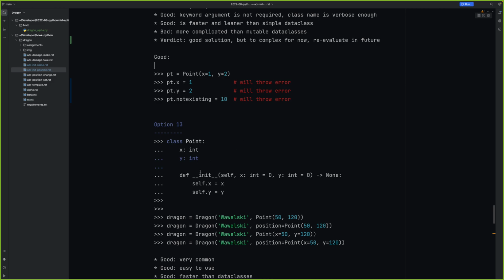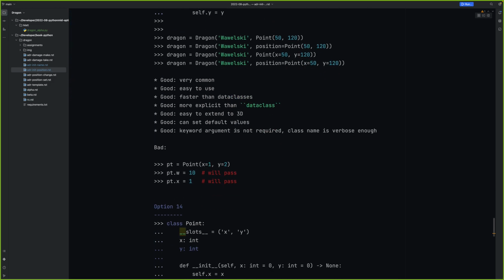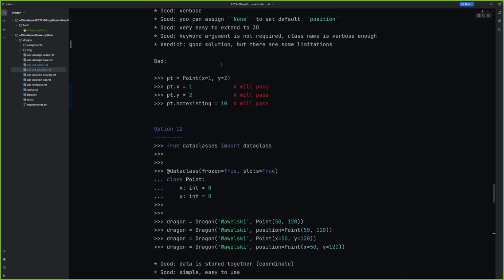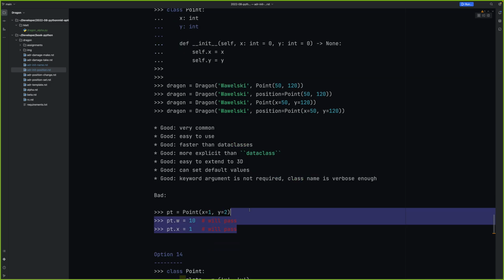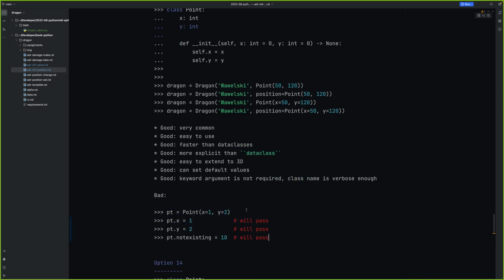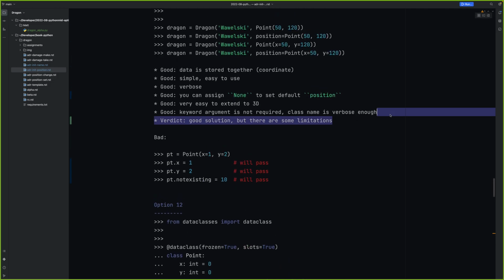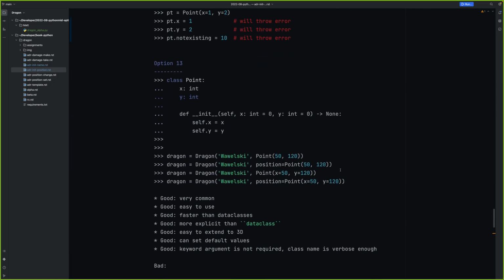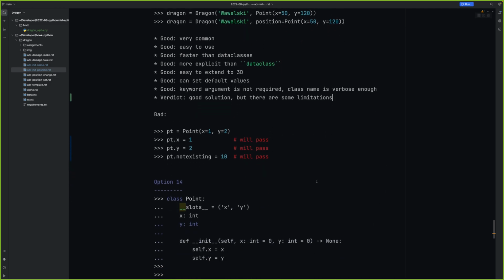How about setting a point to a class? It has the same problem as before. So you can change to whatever and it will pass. It's not frozen. So the problem here is the same as with the data classes. It is a good solution, but there are some limitations.